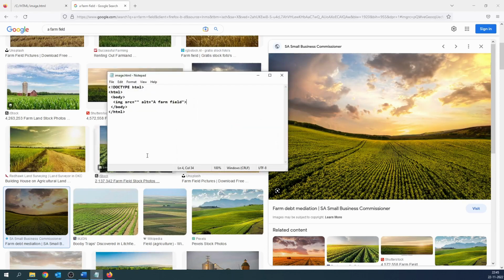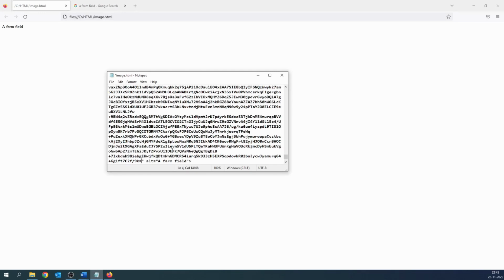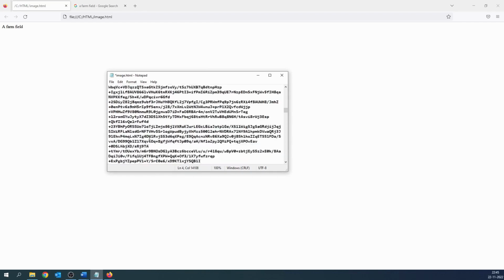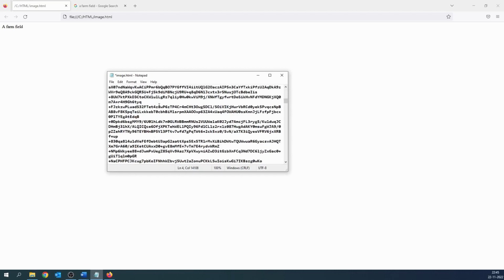And when we go back to our file, we can place a link here. This is quite a big link, quite a big URL, but let's save this. And now if we refresh the browser page, then we can see our image.